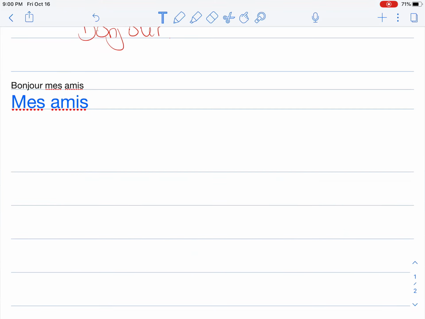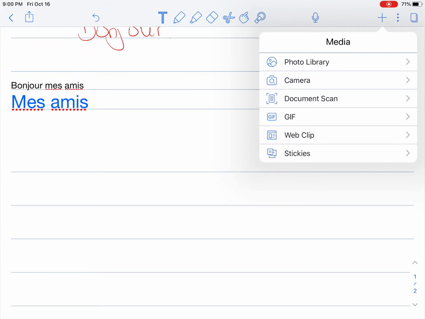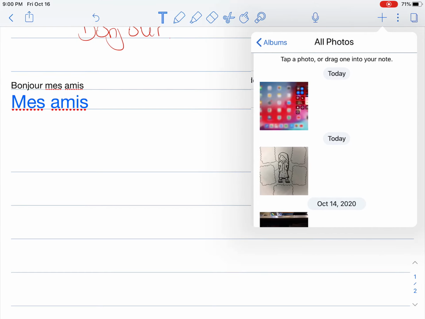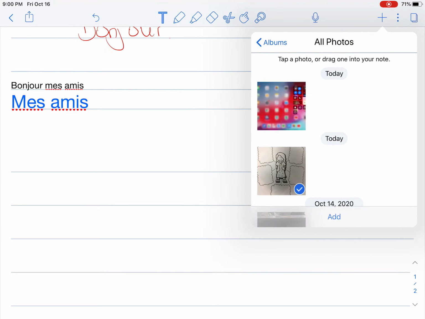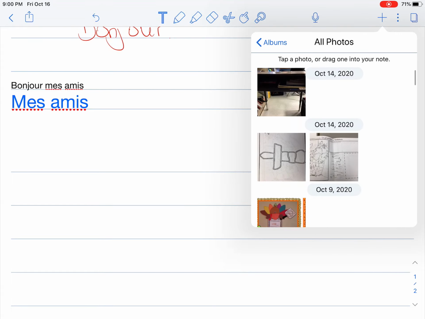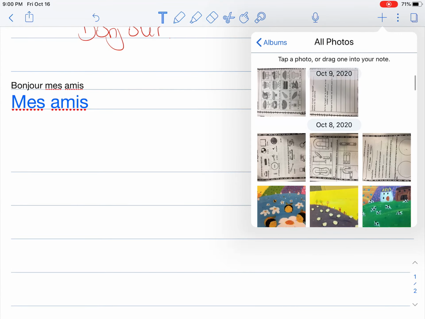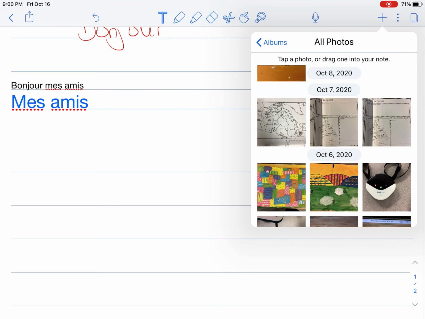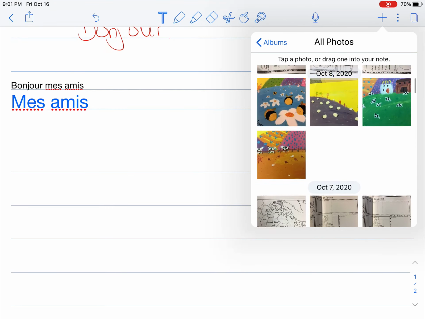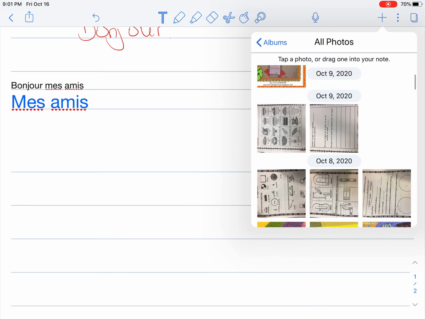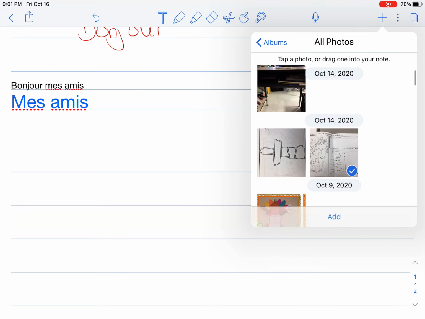If I go to the plus at the top right hand corner, I can select stuff to upload. So if I took a picture, sometimes when I haven't taken a document or livre that we're working on from my drive and I'm short on time, I just take a picture of it. So I'll show you in my photo library some of the things because maybe I wasn't ready for it. You can see I take sometimes a lot of pictures because I'm not ready when I'm doing it. So let's just choose this real quickly.